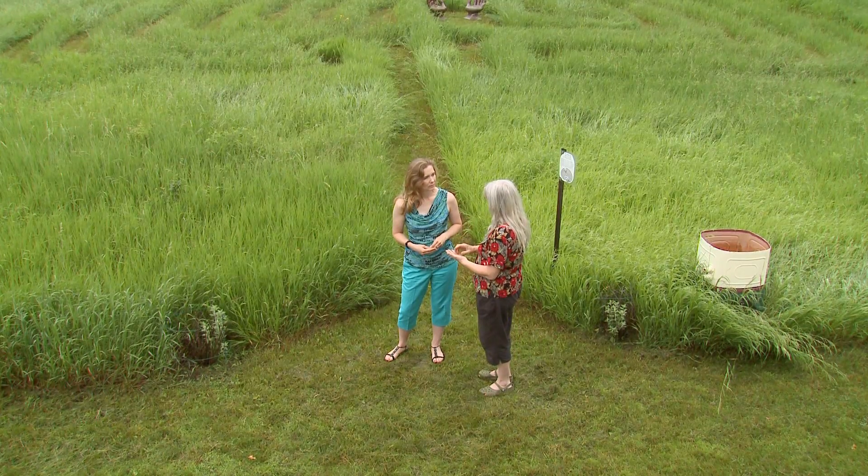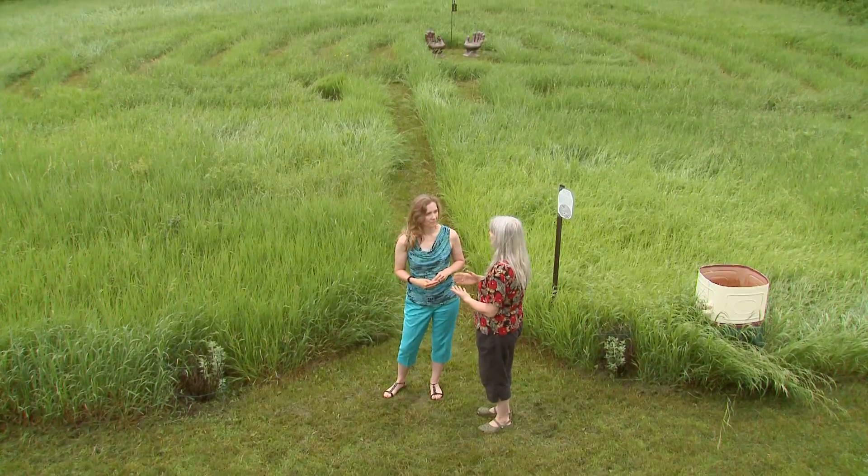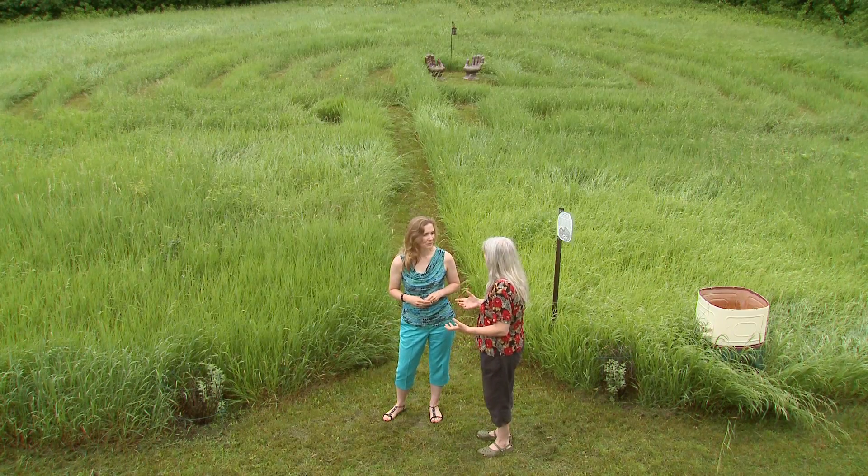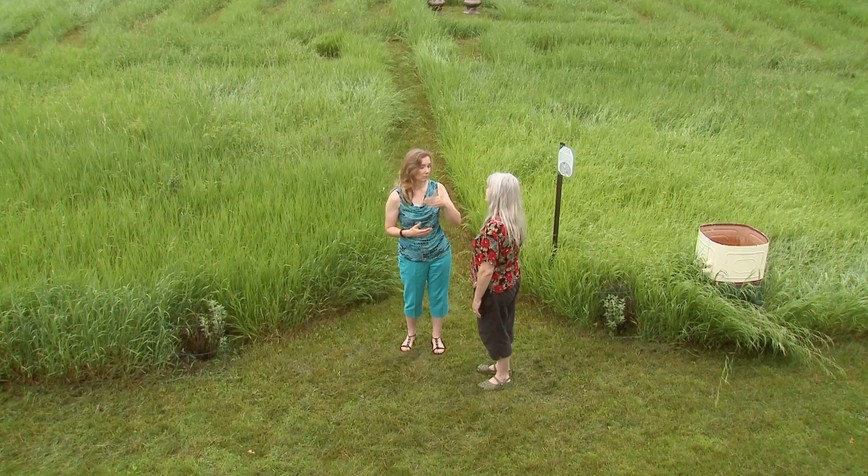How is a labyrinth different than a maze? A labyrinth is a path that leads to a center, and there's only one path, whereas a maze is designed to confuse you. You've probably been to a corn maze — you have dead ends and you find your way out. You get lost, and it can be scary. But a true labyrinth would have one single path, and we say you can trust the path. So you can actually have calm and peace when you're walking and not worry about dead ends or getting lost. One way in, one way out, and it's meant to be relatively easy to navigate.